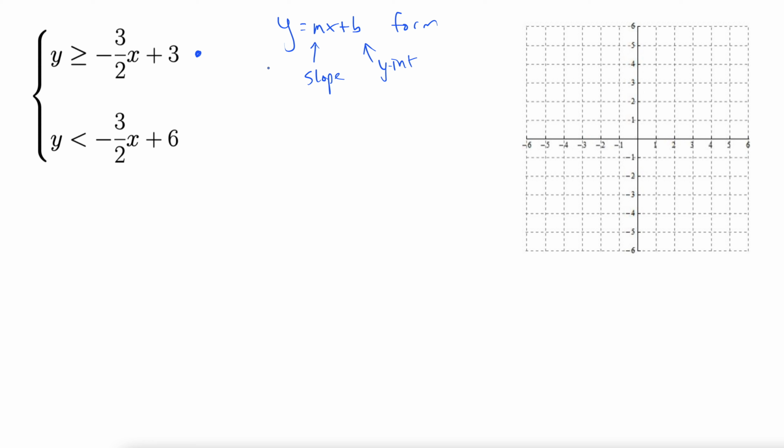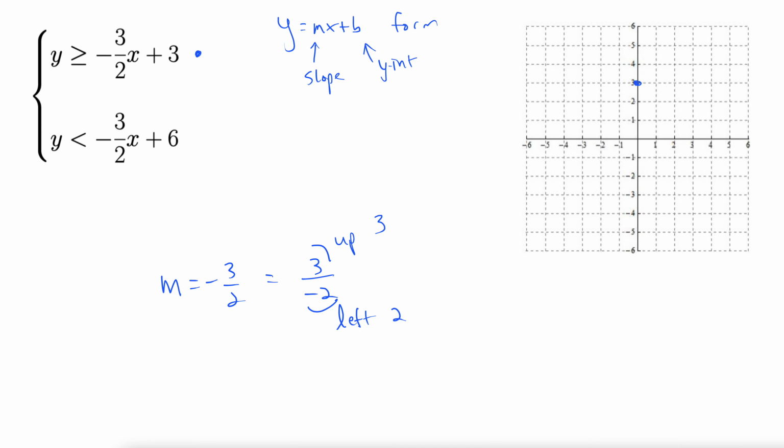We'll graph this one in blue. All right, so we have a y-intercept of 3, 1, 2, 3. Here's our y-intercept. And a slope of -3/2. Right, I'm going to write that as 3 over -2. That's a weird way to write it, but it's perfectly fine. This tells me I'm going to go up 3. And on the bottom here, -2 tells me I'm going to go left 2. Right? You can put the negative with that. It's just fine. It gives you the same line.